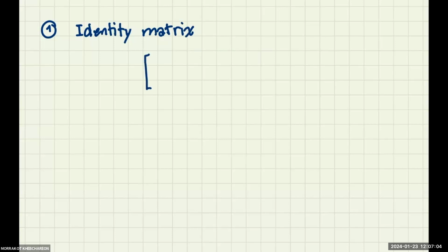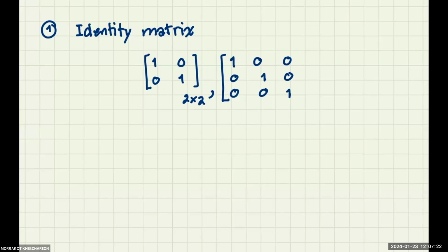The identity matrix under multiplication is the matrix that has the one along the diagonal for 2 by 2. If it's 3 by 3, you will have 1, 0, 0, 0, 1, 0, 0, 0, 1. So this is 3 by 3. Okay, this is called the identity matrix. If we have the coefficient matrix as the identity, it means that we have the solution already, right? We have x equal to something, y equal to something, and z equal to something.